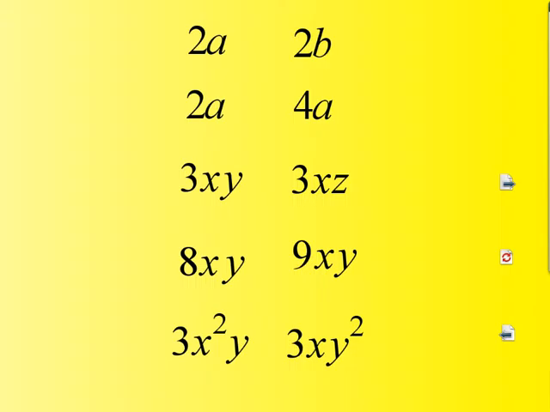So what we should understand from this is that algebraic expressions have like terms when they are exactly the same in their variables. When they are single variables, it's very easy to compare them. But when you have more than one variable together, then you have to make sure that they are exactly identical. So in this case, xy and xz are not like terms, but xy and xy are like terms.